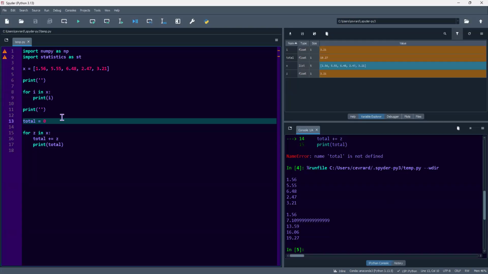Initially it took 0, then the first number out of X, which is 1.56, did 1.56 plus 0, and reassigned total equals 1.56. That's why you see that as your first number. The next one is 1.56 plus 5.55, and then it reassigns total as that new number, which is this huge 7.1, 0, lots of nines, and so on and so forth. That's what the plus equal does.